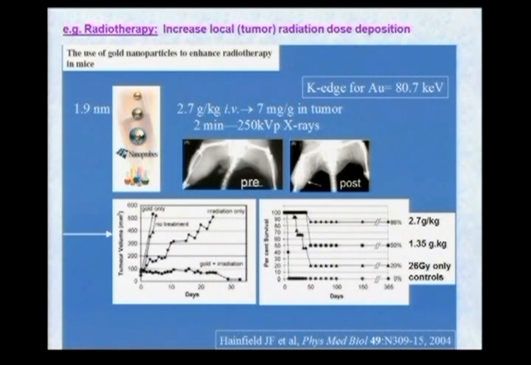In these mice, gold nanoparticles were injected. This is a tumor here, and then they were irradiated. And these are the growth curves. If you have nothing done, radiation treatment only, gold plus radiation, and the corresponding survival curve. So these are the survival curves as a function of a high dose of gold, a lower dose of gold, and then no gold. There's no doubt that if there are gold nanoparticles in the tumor, radiation is more effective. In fact, gold nanoparticles are an amazing radiation sensitizer. The physics of this is still not quite understood, but there's some understanding.